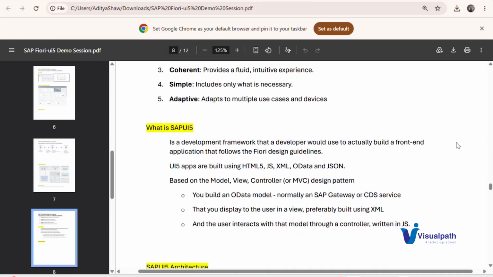Now I will be coming to the SAP UI5 picture. Many people have confusion about what is Fiori and what is SAP UI5. I will tell you in a simple way. Let's say you have one Apple mobile phone; that is called Fiori. Apple is equal to Fiori. And if you run that Apple, you need iOS, right? That iOS is the operating system. That is called SAP UI5 here. Fiori is just a naming convention. But whatever works behind it, that is the code. That is called the framework.